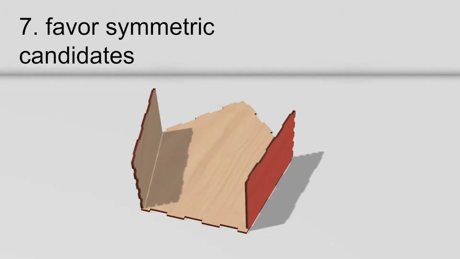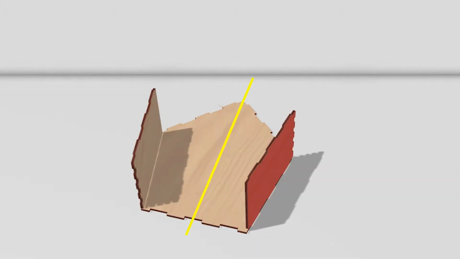7. The red plate in this candidate does not adhere to the symmetry axis of the bottom plate. It is flipped the wrong way around. autoAssembler thus prefers to assemble the plate as shown here in green.